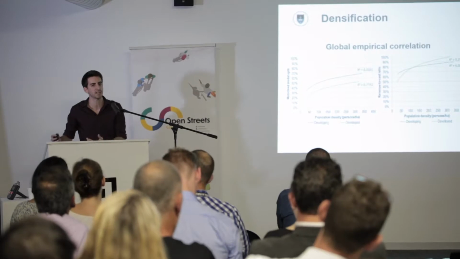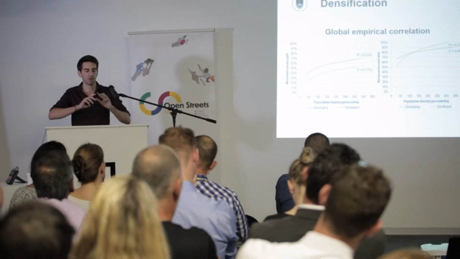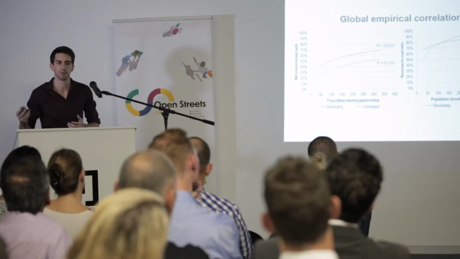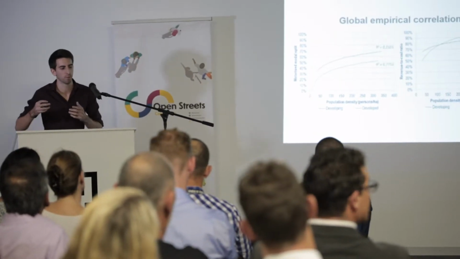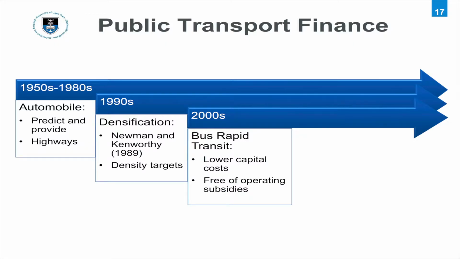We just didn't have the data back then to look at the developing world. And so there were a lot of the relationships drawn between density and public transport finance, or public transport success, that now have been brought into a lot of doubt. And so when we moved on from the densification policies, which worked for some cities but not for most, we moved on to BRT, something we know all too well in the 2000s.